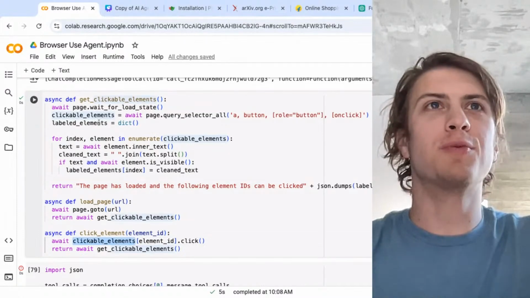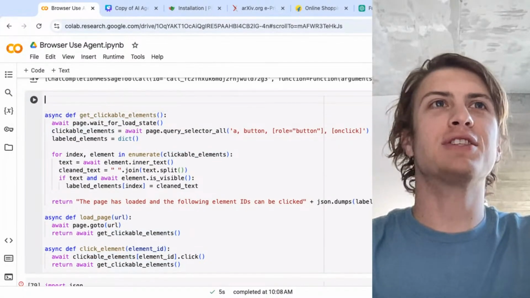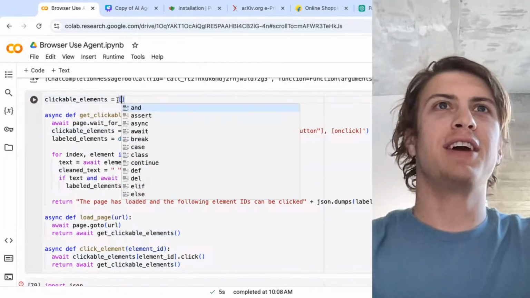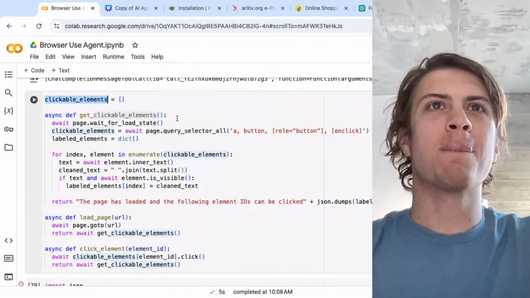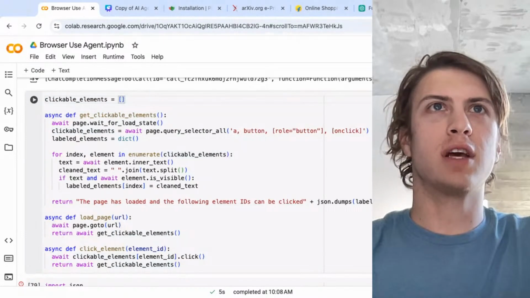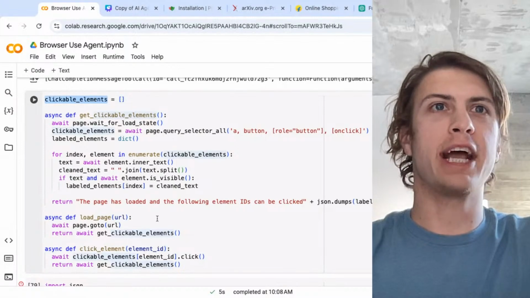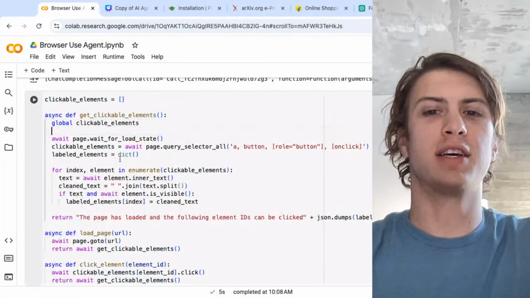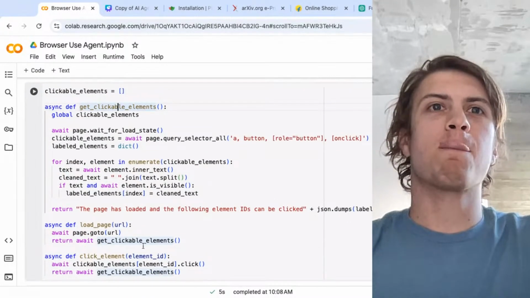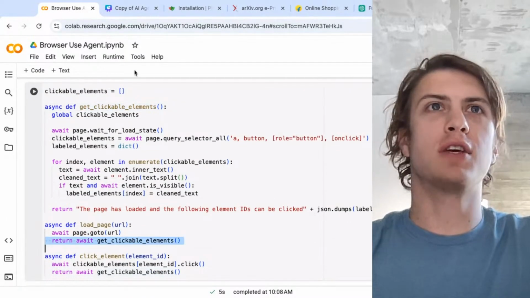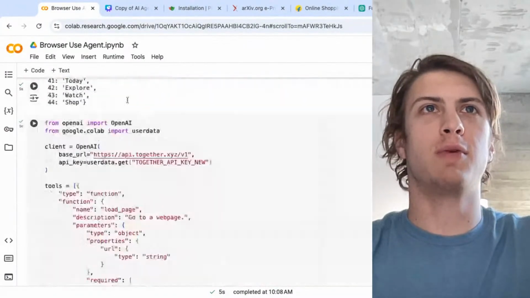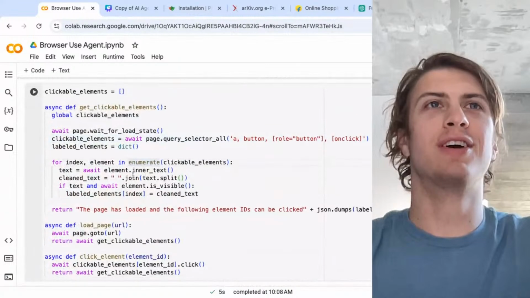Scope. Problem is scope, right? You can't just create a variable in one function and then use it in another, right? So here, now I have to create it here, right? Is this a list? Yeah, this is a list, right? And then I need to define that as a global variable, like that. So basically, it wasn't using the one I had created here. It was using the one I created all the way up here. And the funny thing is, I made this mistake yesterday too.